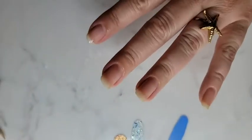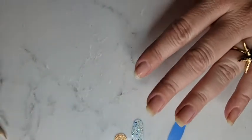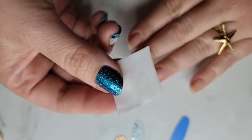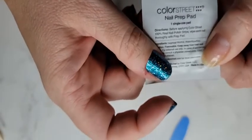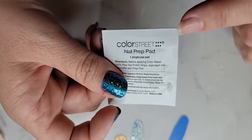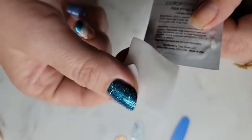I will not be reading comments right now, but I will go back - I just really wanted to get this demo for you. What I'm doing is wiping my nails clean of all the oils from putting on makeup, preparing school lunches, just life in general. That comes in your Color Street nail package as well. I also love to get these from Costco, Walmart, wherever you can get them - I love to use them with a swipe after every layer.